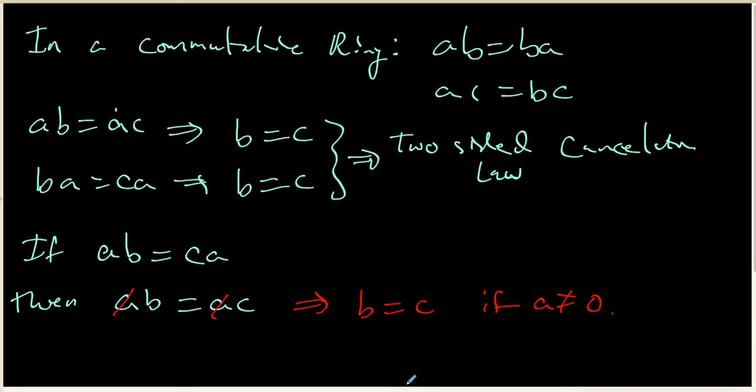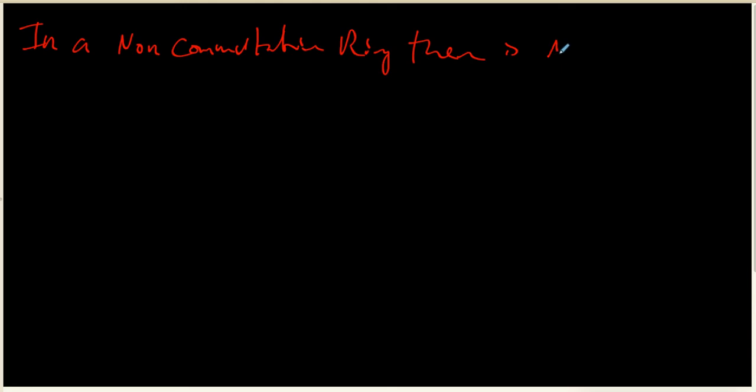It's important to not get into the habit of doing the cancellation up here. So informally, we don't want to write, oh, cancel these two guys and get it. The reason why is confusion, and we're going to look at that in just a second. So I want to look now at non-commutative rings. In a non-commutative ring, there is no two-sided cancellation law.